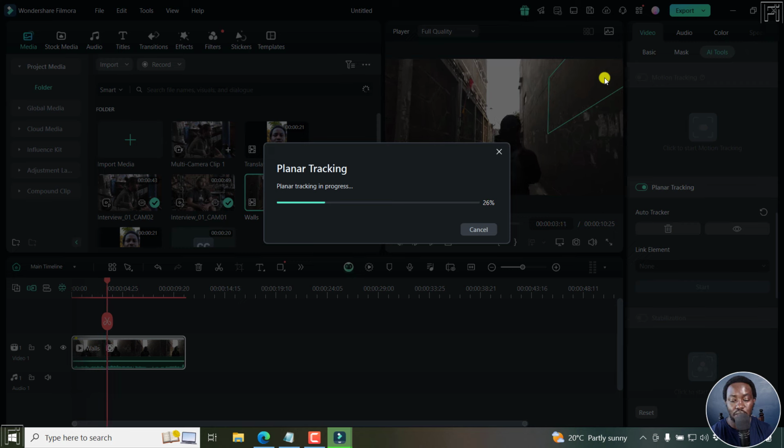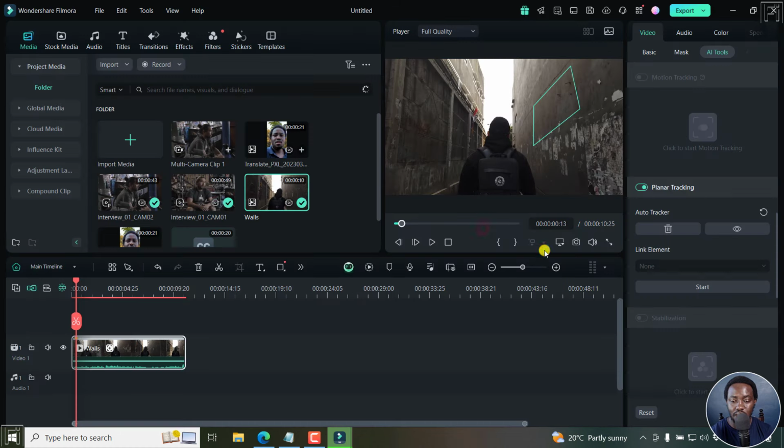Another good thing is that you can do a mosaic on the planar tracking. It works really well, especially when you want to blur out vehicle number plates, or keep some information hidden from other people. So you can use the planar tracking, and then the element is going to be a mosaic to blur number plates of cars and so on. It's a feature I'm going to cover independently, so we can cancel this based on where it is, and the elements are right here.